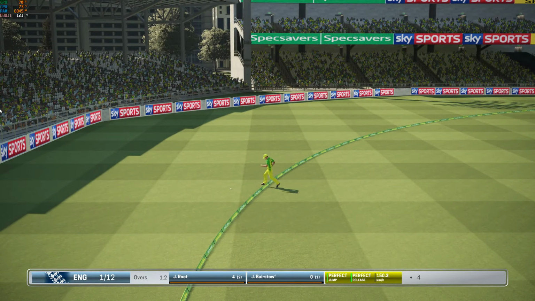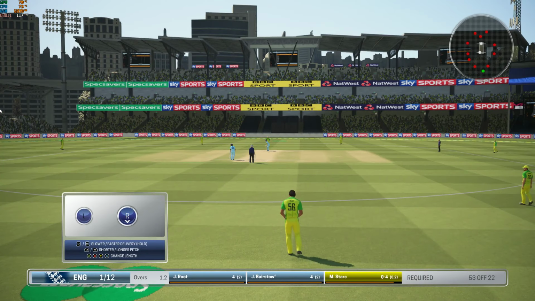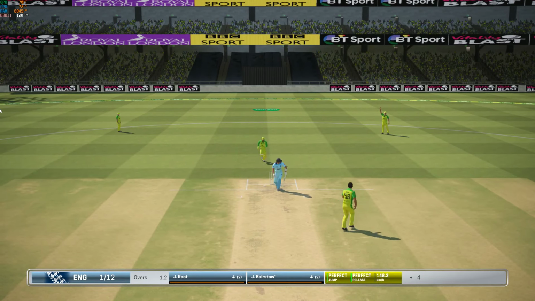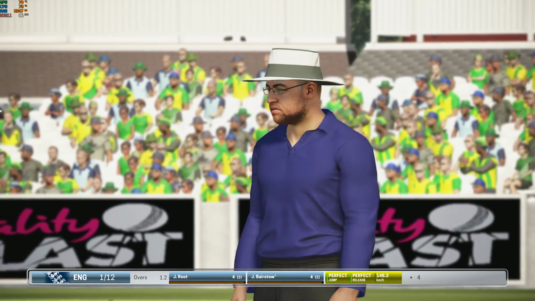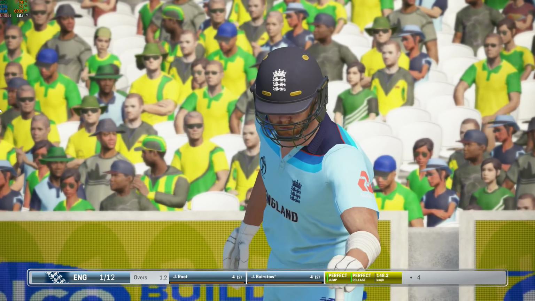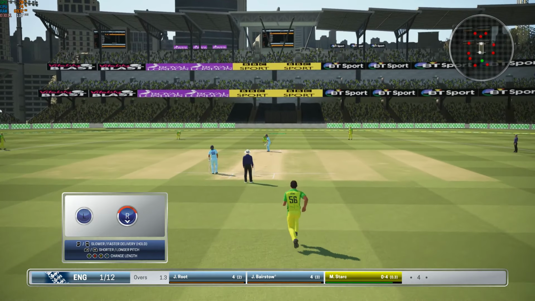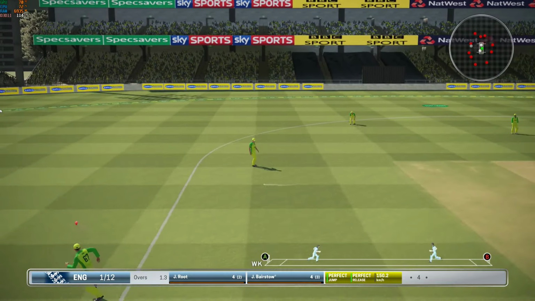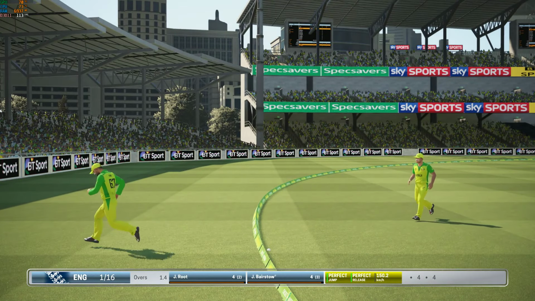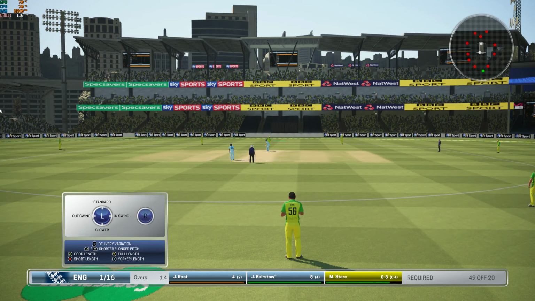And that gets to the boundary, 4 runs. Giving away runs on that last one, need to tighten up here. Pat it away. Big shout for that one. Close one, but the umpire says no. Get some runs here. Nice shot. 4 runs. The bowler was punished on that last ball.